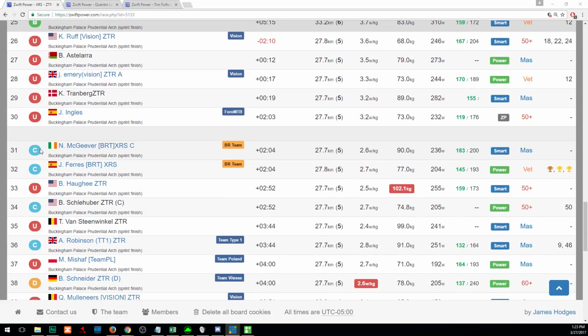I want to catch McGeever here as well as Ferris, and I think they were still together, and that's going to be a good battle all the way to the line. I did see those riders coming around for their lap. I'm going to see real quickly here before we get into that rider reveal. I just don't want to miss that sprint because I know they've put out such a great effort, and I really want to make sure to highlight the battle that these two have had all the way to the line here. Looking for the Spanish flag and that Irish flag right now out on course.